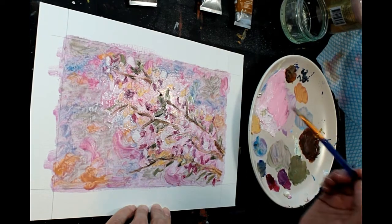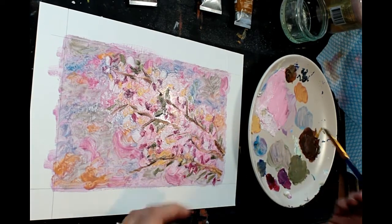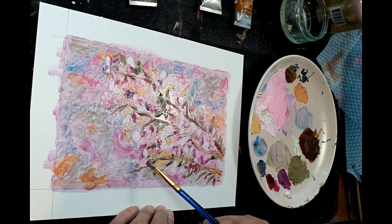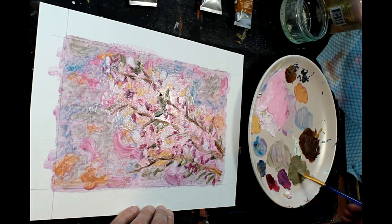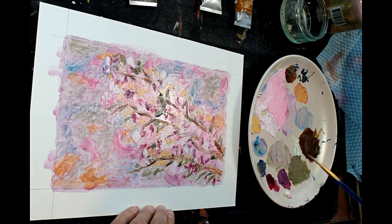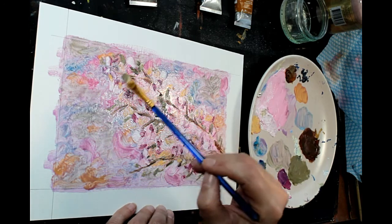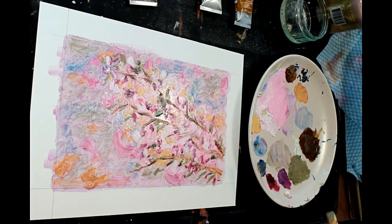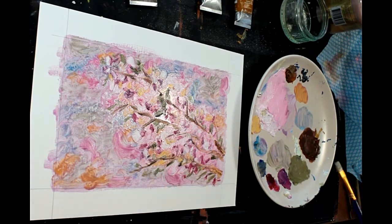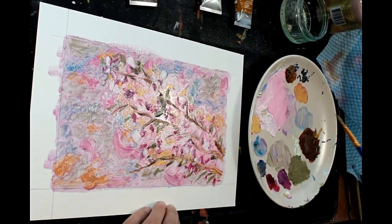So obviously when you're working wet in wet, you do pick up colour from underneath and you've got to work very gently. But if you prefer not to do it like that and you prefer to be a bit more structured, then you could leave your background to dry a little bit before you start putting your other colours on. So leave it perhaps overnight until it goes a little bit tacky, and then you'll find it much easier to work on top of.